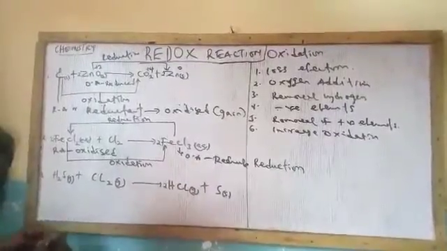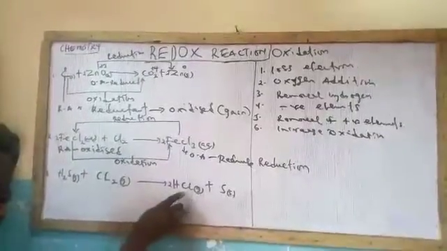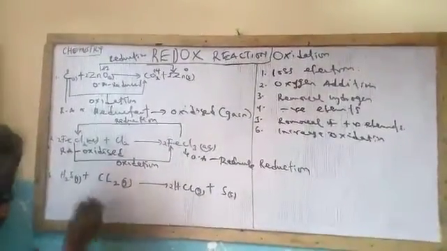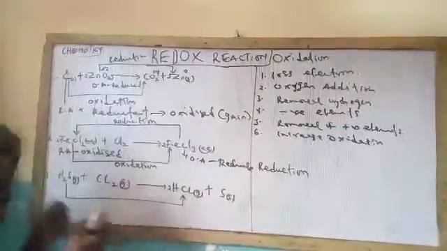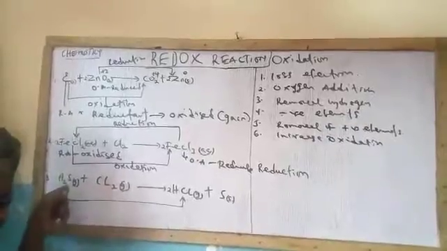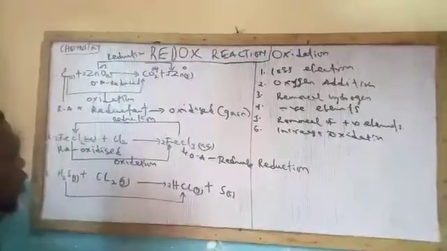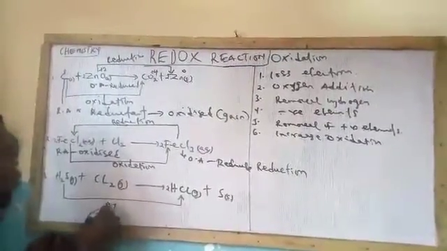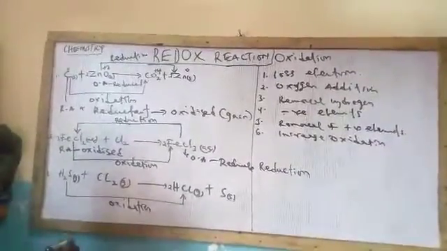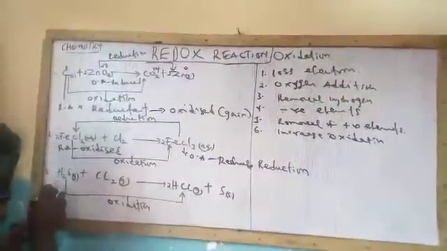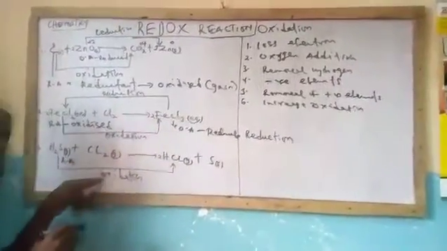Come to this now. H2S, a common gas that has the smell of a rotten egg, when combined with chlorine, ends up giving rise to HCl plus sulfur. In this case, H2S gives rise to this. What does that mean? Chlorine was added; H2S combined with chlorine to remove sulfur, at the same time adding chlorine. And when chlorine was added, that process is described as what? As oxidation process. And when this occurs, the agent is known as what? Reducing agent. Who is the reducing agent? Hydrogen sulfide.